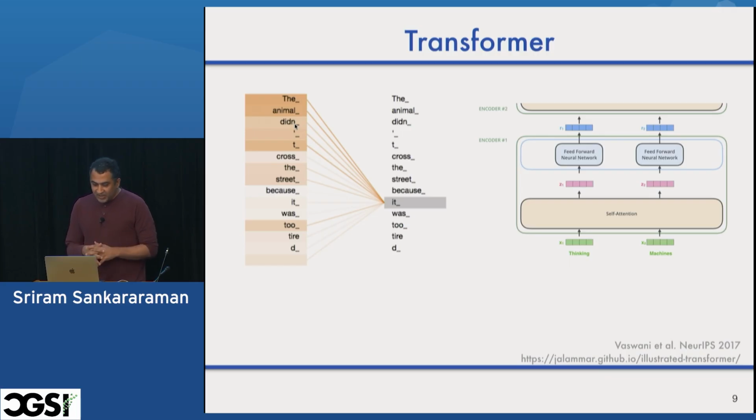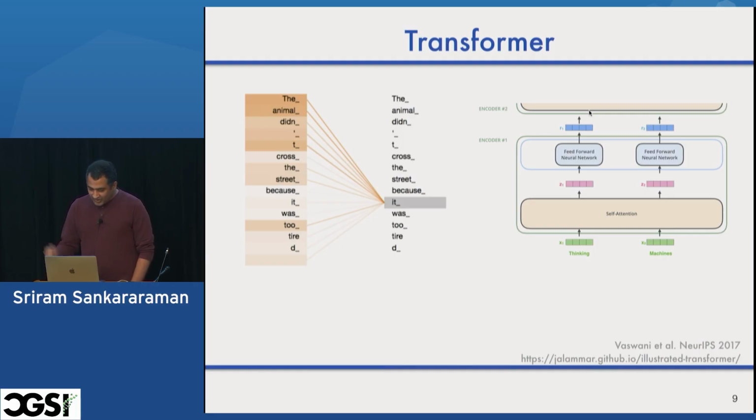So a challenge with building these models is oftentimes context is stronger from things that are close by than things that are further away. So we want architectures, models that allow us to pay attention to things that are even further away from the word that you're trying to predict. One such architecture which has been very successful in doing this is a transformer. So the transformer is basically this map which allows you to learn these attentions in a data-driven way. And these encoders stack together many of these attention blocks. So as you move further and further up these attention blocks, you pay attention to different parts of this sentence while trying to make your prediction.